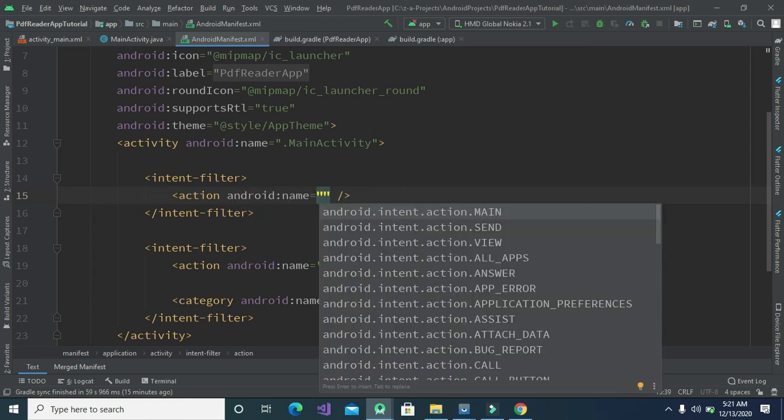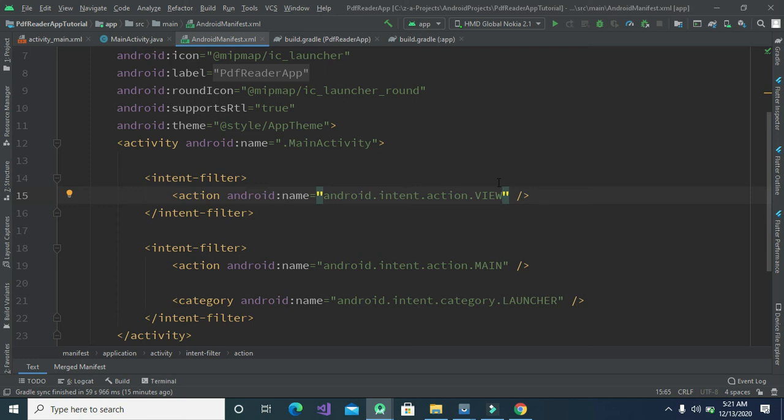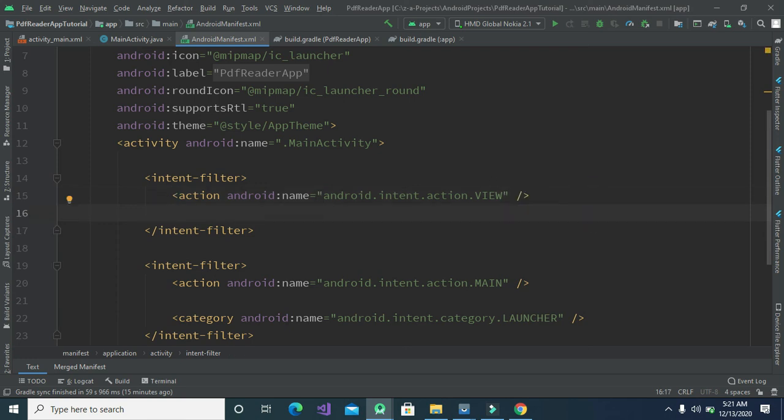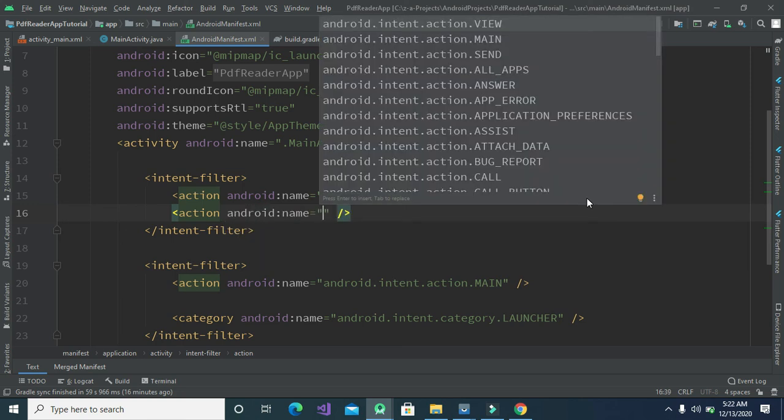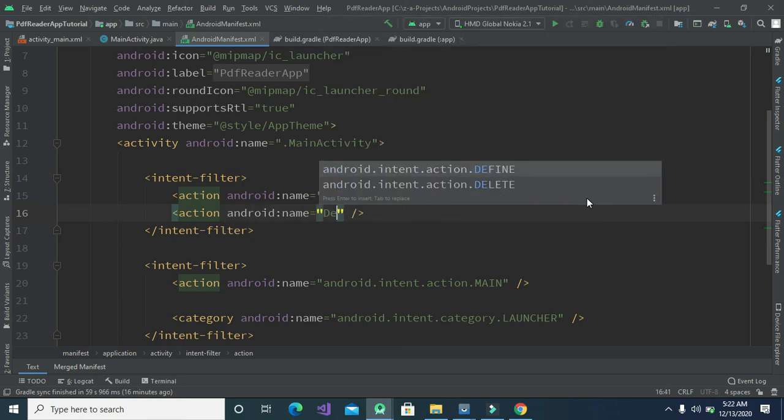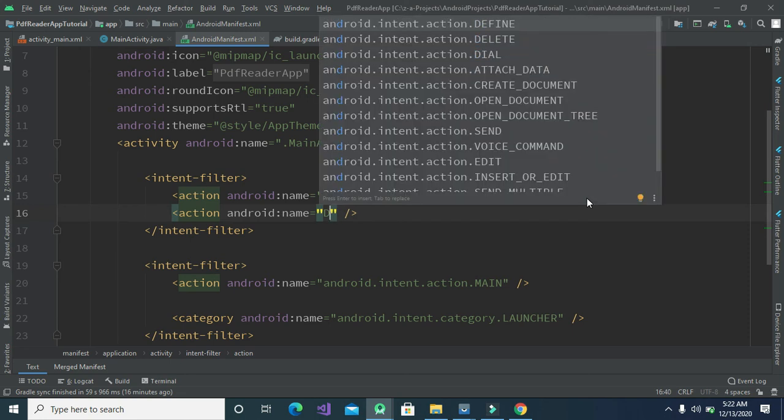After declaring that, you also need to define the default. No, here should be category, not action. I think I made a mistake. So here should be category default.